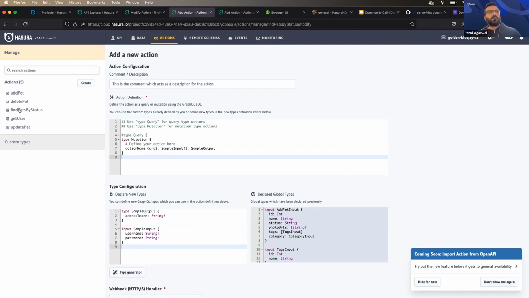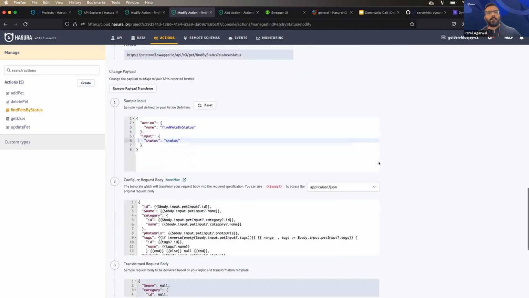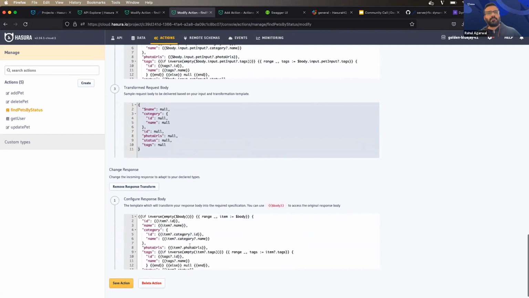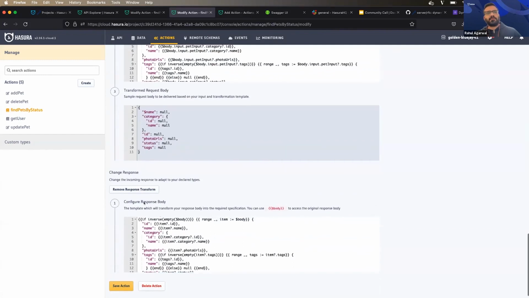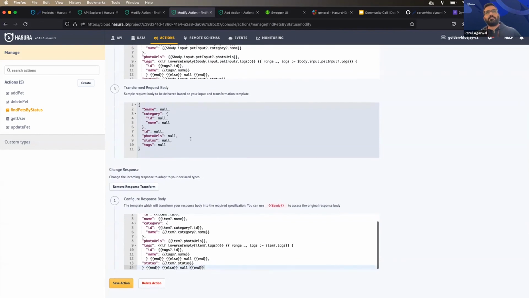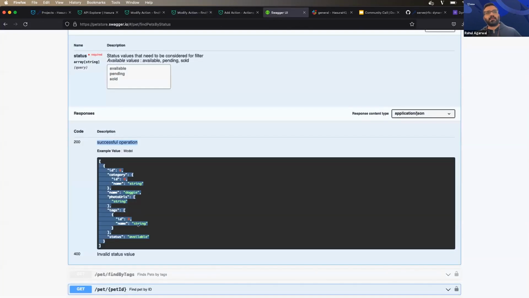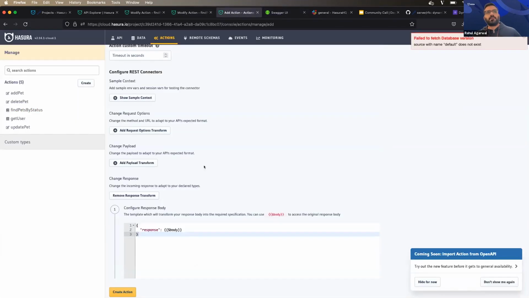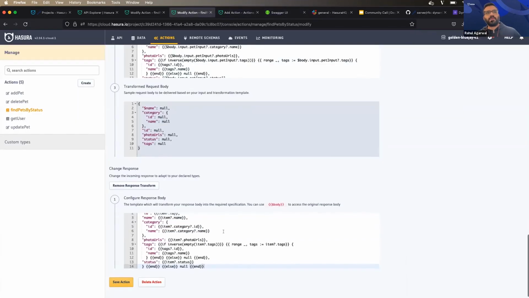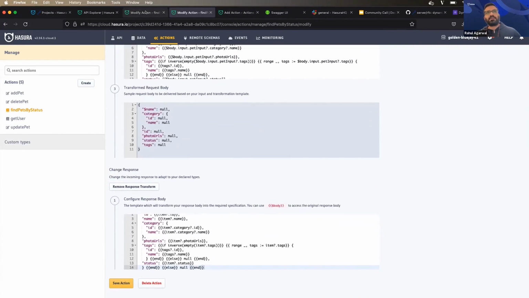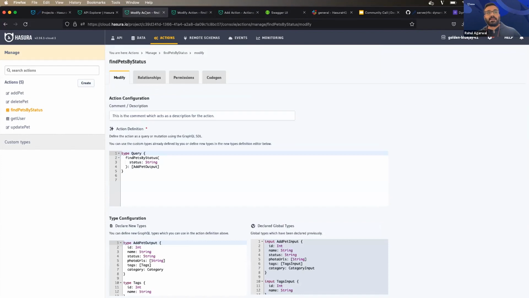If I scroll down in that action, as you can see, we have done the response transformation here in Kriti template form, which is mimicking this JSON shape which the server will send. With this, you should be able to seamlessly work with this REST endpoint.